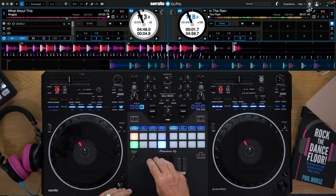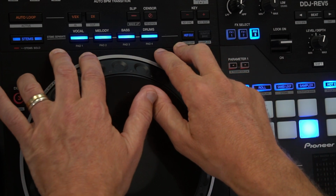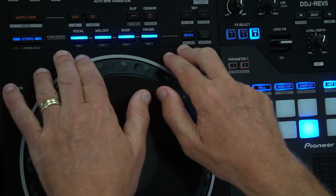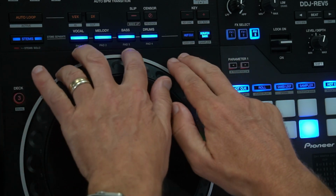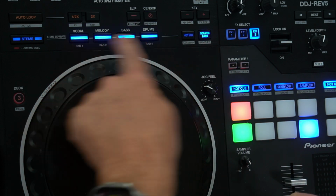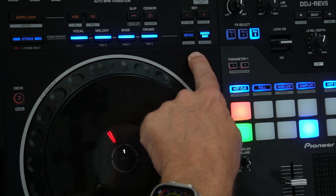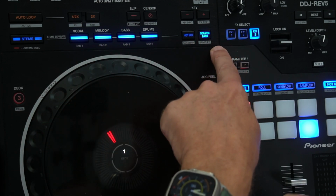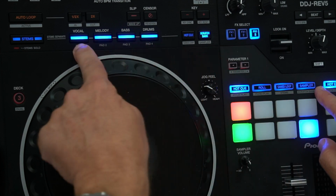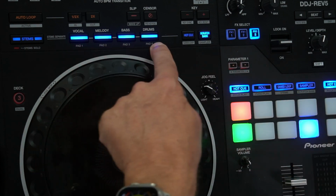Now talking about immediacy, this area here is unique to the REV7 and the REV5, and it gives you a lot more control. Now this is majoring on stems, which we'll look at in a second, but first I want to look at what these buttons do here, because these buttons give you 4 pad modes, and the first 4 pads in each of the pad modes you can control here. Now 3 of the modes, Hot Cue, Scratch Bank and Sampler, also exist on here. But the point is that these give you independent control, so you can be doing something else down here while having the first 4 pads of your choice going up here.